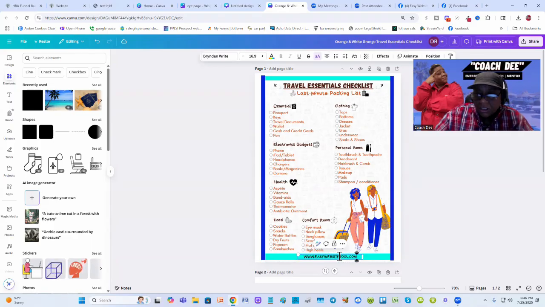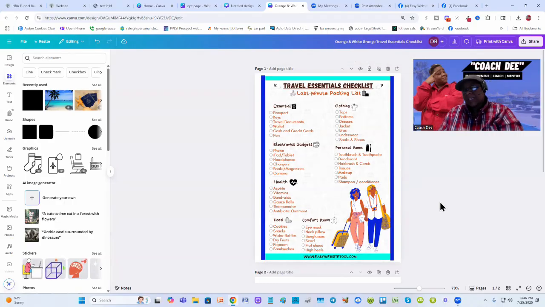easywebsitetool.com. So that way, the idea is when a person gets this checklist, they're not forgetting about you, right? You still have your contact information down here. Now, of course, you could also add in your phone number if you want to do that. You can just type it right next to it. You could type the phone number as well. You can add anything you want to this, but this is already done for you.